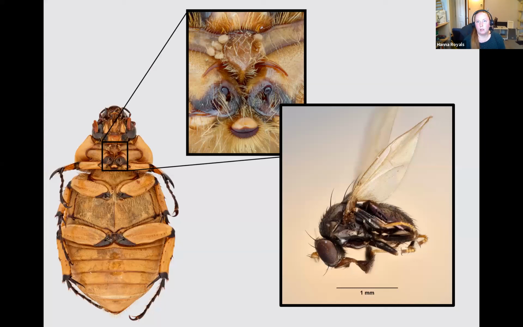So here's an example of some of the photography that we are able to produce in our lab. And we are lucky enough to have a very luxurious imaging studio, a dedicated space in our lab for stacking photography. And we are able to produce very high quality, high resolution images of specimens that are just a millimeter or less, all the way up to some of the largest insects that you could think of.